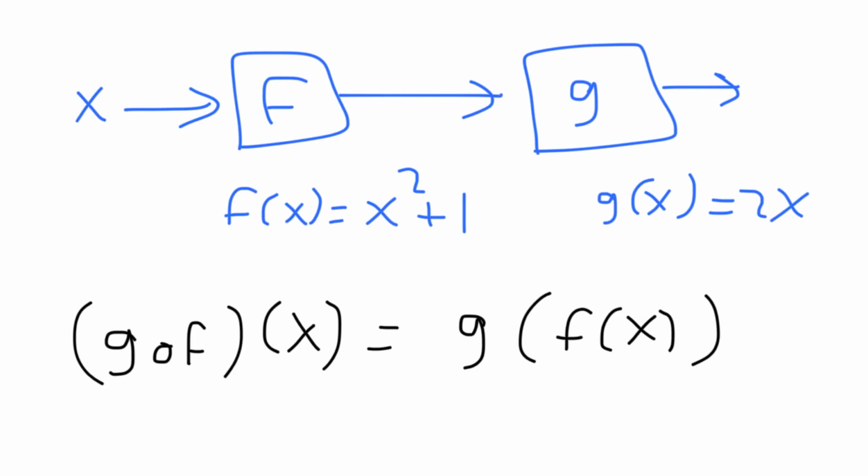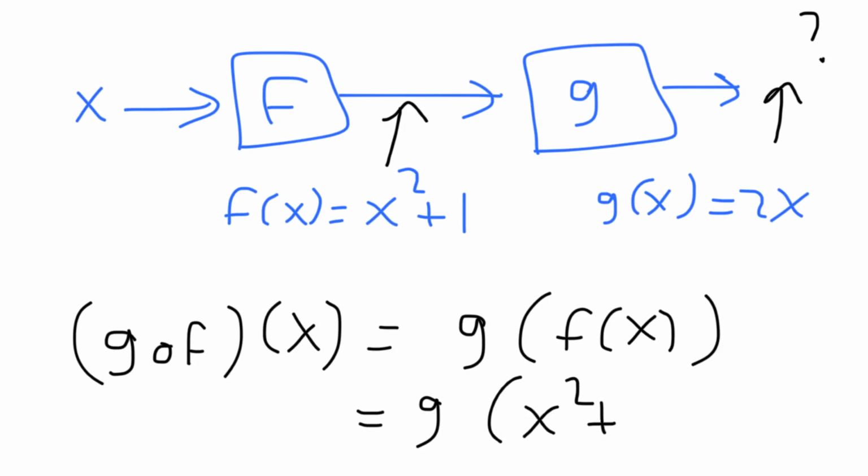So if this is g of f of x now, how am I going to calculate it? Step by step. Just calculate f of x first. Well, it is x squared plus 1. The input is x, and this is the output right here. X squared plus 1. And we want to know what's here then. That's the question. What is the output here? So the input now becomes, obviously, x squared plus 1, because it's coming from f. We want to know what g will do to this input. What will this nice function do to this input, which is x squared plus 1?